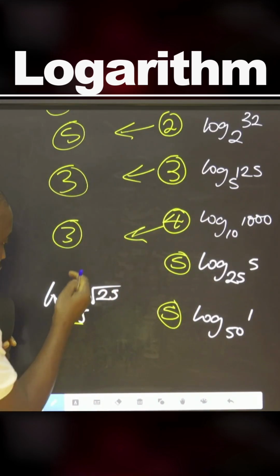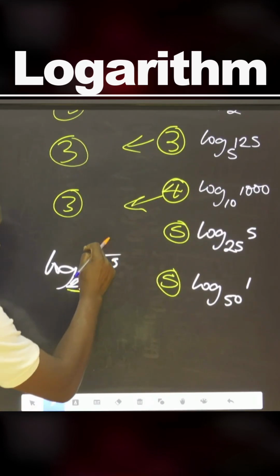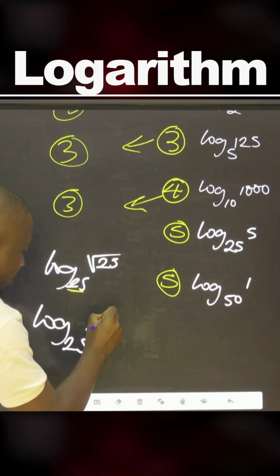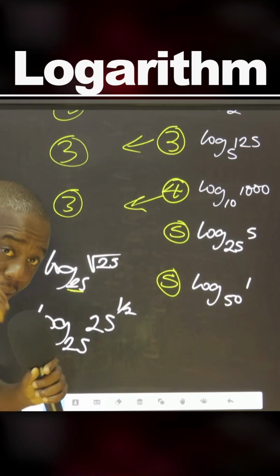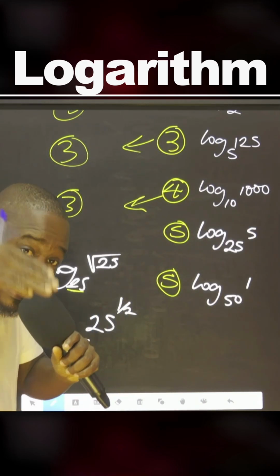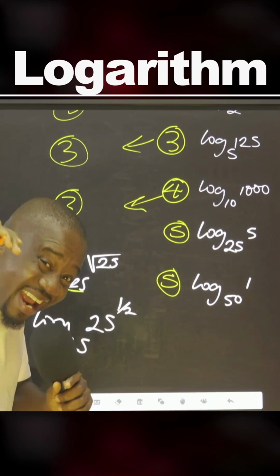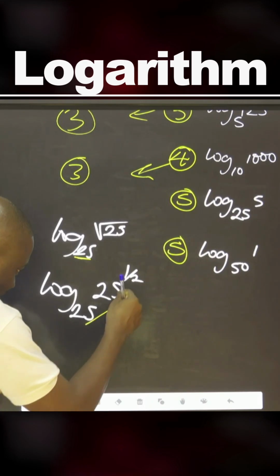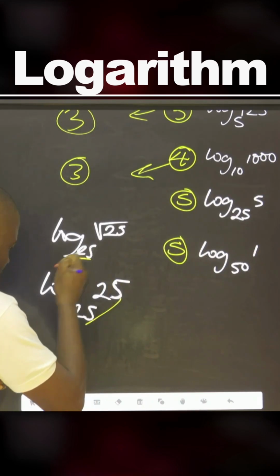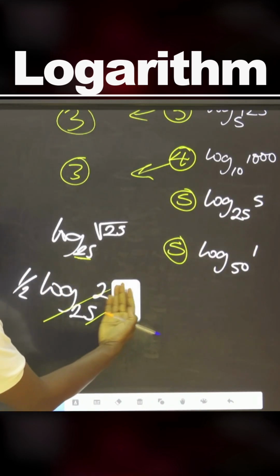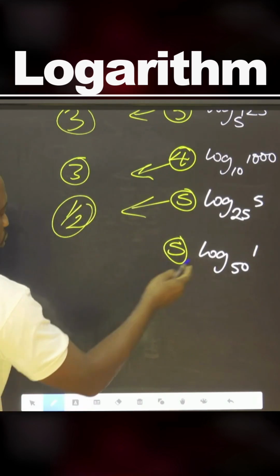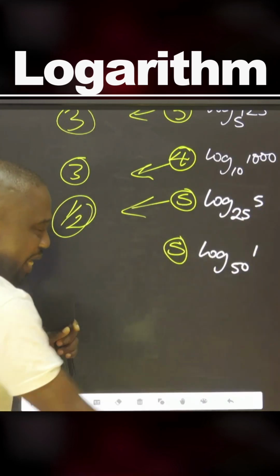So therefore, you also agree with me that square root also means raised to power 1 over 2. Remember indices. If you have not watched my indices video, go back. Very important. Otherwise, you will miss this. Now we have this. This needs to go to this place. This is 1. It means that we're going to have here 1 over 2.